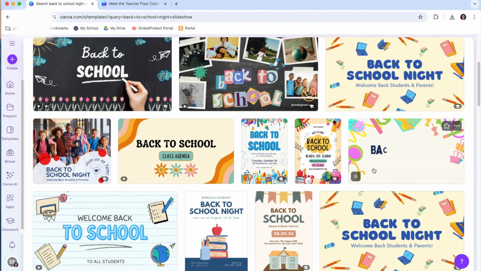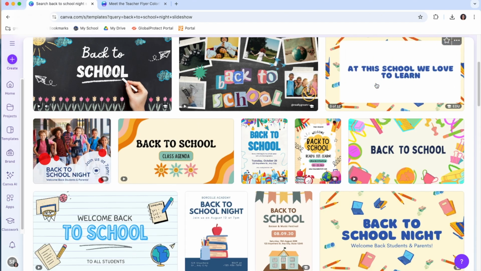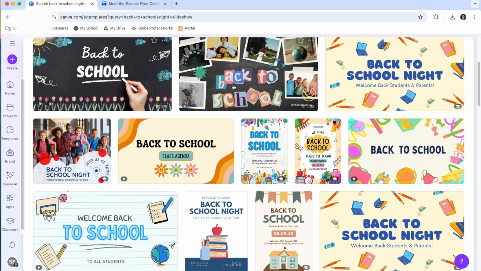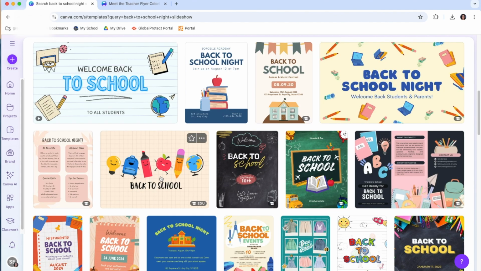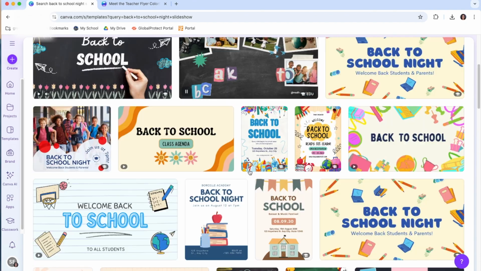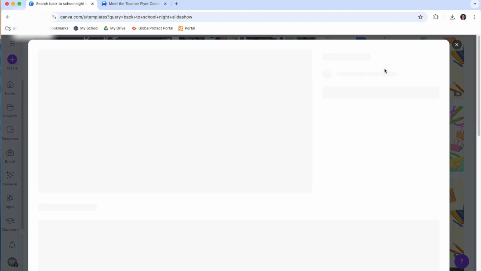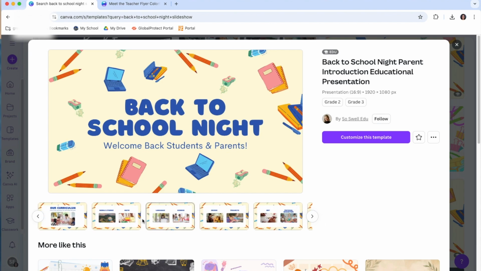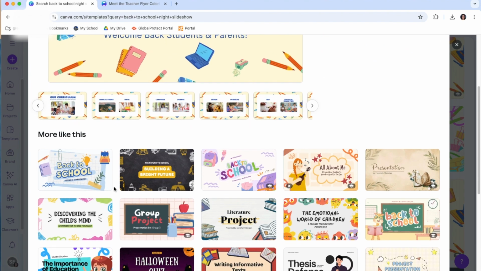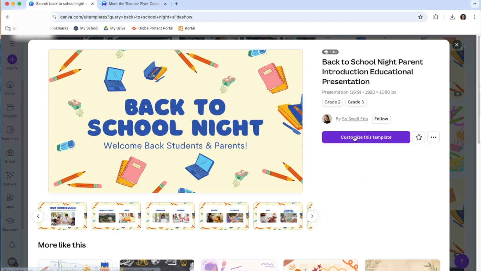See, some of these are just like a little one video, but if I hover over this one, it slides and you can see them rotate through the slide. That's cute, but it's not a slideshow, it's just a video. And I think you can tell by that little play icon because it's not sliding through anything. So I'm just gonna go with this one, and it shows me all the slides that come in it, like our class pot, like yes, this is kind of what I want. And then it gives me other options that maybe I missed. I think I'm just gonna customize this one.